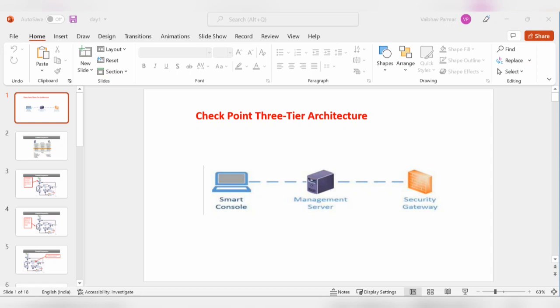So I think it's a mix of three things: manageability, light load on the gateways, and easier segregation. That's my understanding.